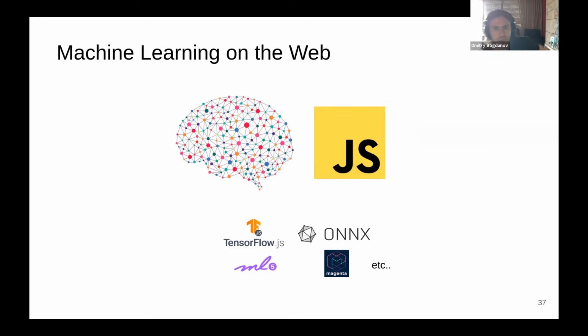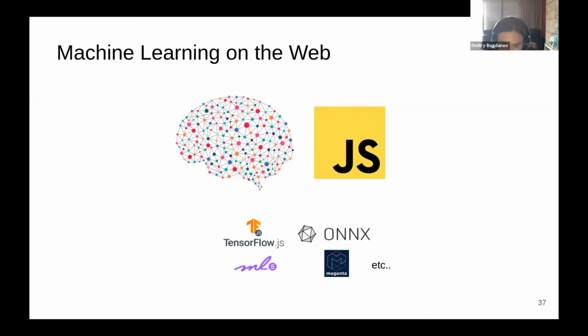So machine learning on the web is the new thing. As we saw in the past few years, there are advancements, and of course for us the big one is TensorFlow.js, because it meant that we could use the deep learning models, since we work with TensorFlow, and port them to TensorFlow.js.